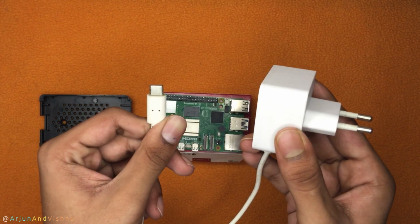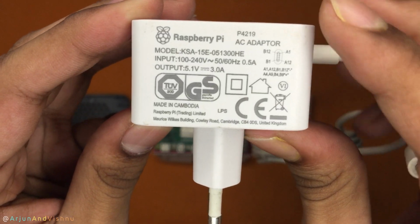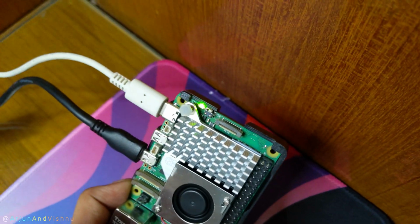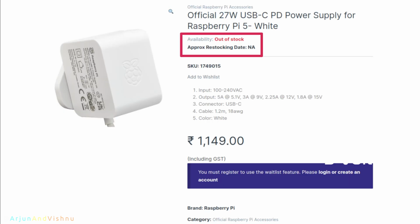This is the official power supply for the older Pi 4 model. It uses USB-C, but the output current is only 3 amps. It will work, but there are some caveats which I will explain in this video. The Pi 5 needs a 5 amp power supply to function at its best. But since it was launched recently, there is a shortage of power supplies in the market.